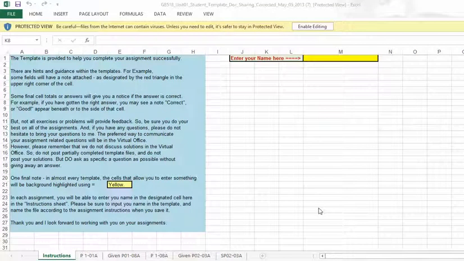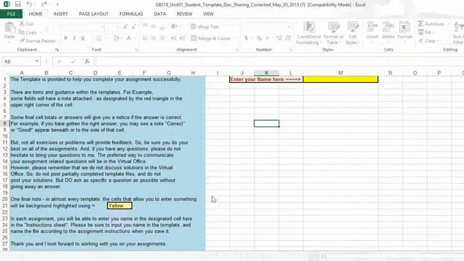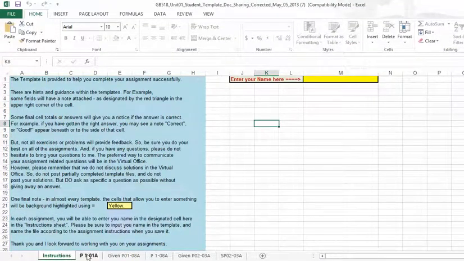I'd like to go very briefly through the requirements for each assignment for each week. You will have to download the template that you get from DocSharing. Once you receive this template, the first thing you want to do is to click the Enable Editing button, which you see at the top here. Once you click that, you will be able to go into each assignment and post your entries.